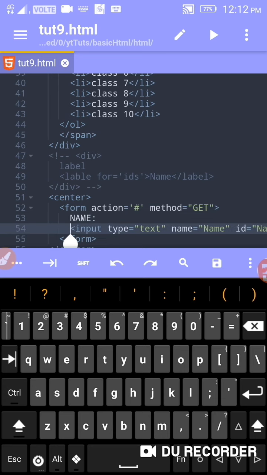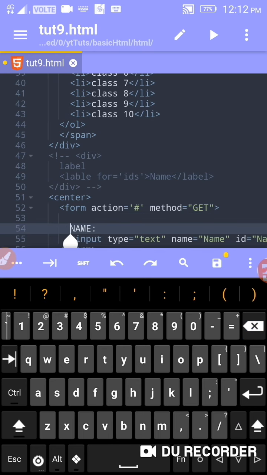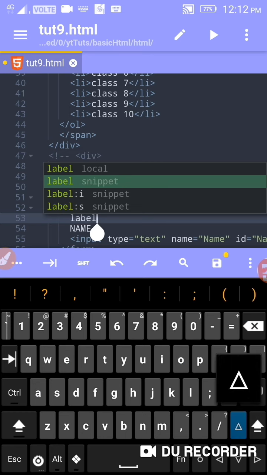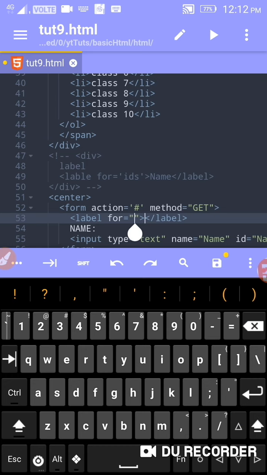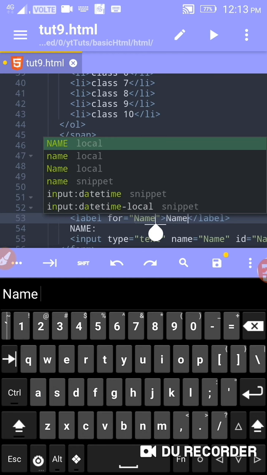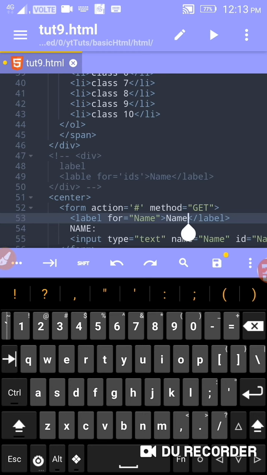First I'm going to add it here, then the label tag. If you press tab on label you get 3 options. I'm going to choose the second. You get 2 options here now, for which element you want to add this label. I'm going to add it for my name.